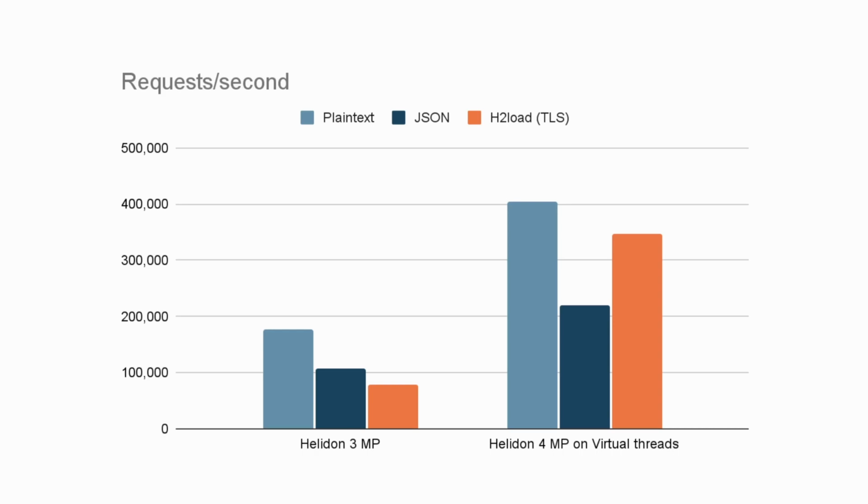That means that all the Helidon MP users, if they migrate their application from Helidon 3 to Helidon 4, which is extremely easy, they just change the version, because once again, MicroProfile is a standard. They will get a massive performance boost for free, without any requirement to do something additional on their side. And this is awesome. Well, I believe this is pretty cool.